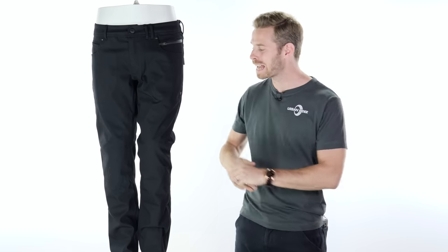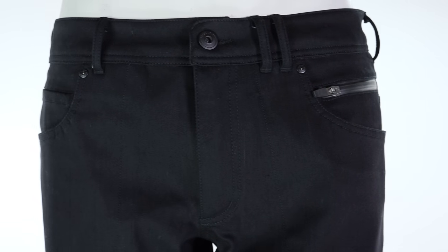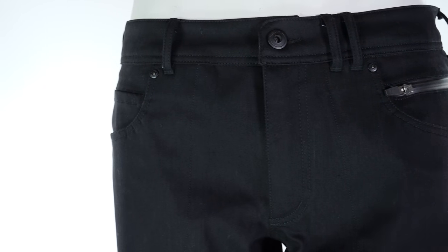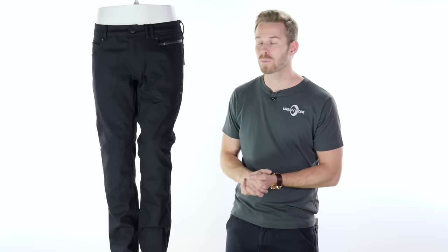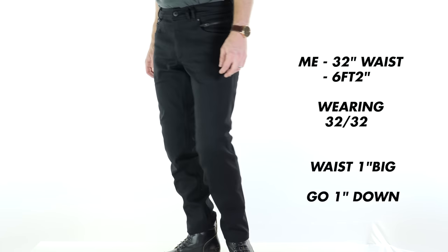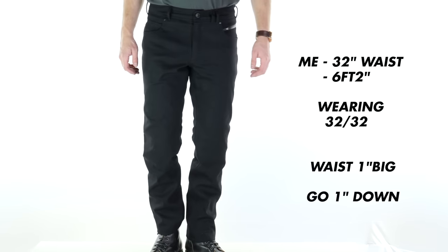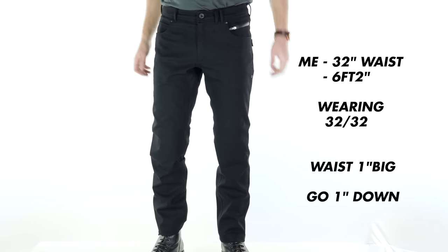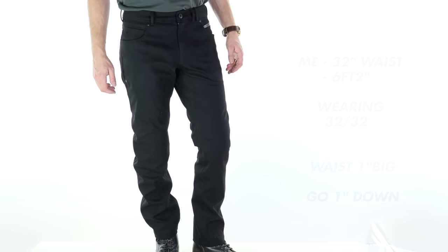Many manufacturers simply steer away altogether from waterproof jeans — it's hard enough as it is to make a good pair of standard armoured motorcycle jeans, and adding a waterproof membrane makes things really tricky. The jeans retain a single-layered feel and are very lightweight and natural feeling too. They've received a lot of positive feedback and remain one of the most popular waterproof jeans on the market. Priced at £199, including Revit's market-leading Seasmart armour in the knee and hips, with the same variety of sizing options. They do fit slightly large across the waist — about an inch up — so you may need to size down where intermediate options are available.